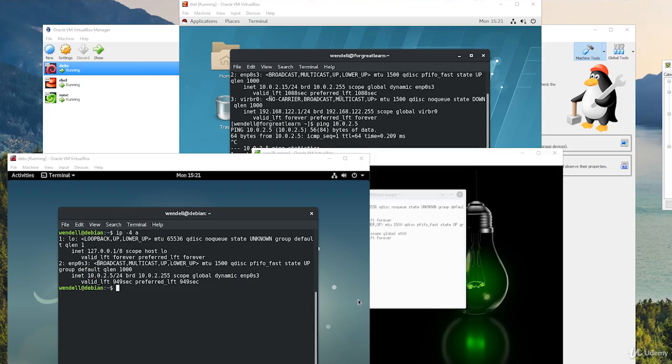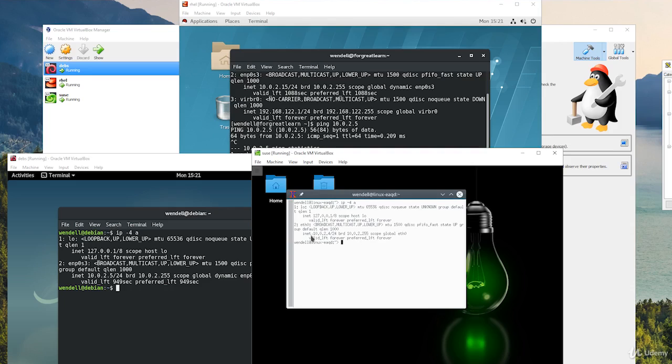All right, so we've got our 3 virtual machines rebooted, and we're going to run ip -4 a on the commands. We can see that our Debian machine is 10.0.2.5. You can see that our Red Hat machine is 10.0.2.15. We can see that our OpenSUSE machine is 10.0.2.4. So your IP addresses, your setup may be a little different.